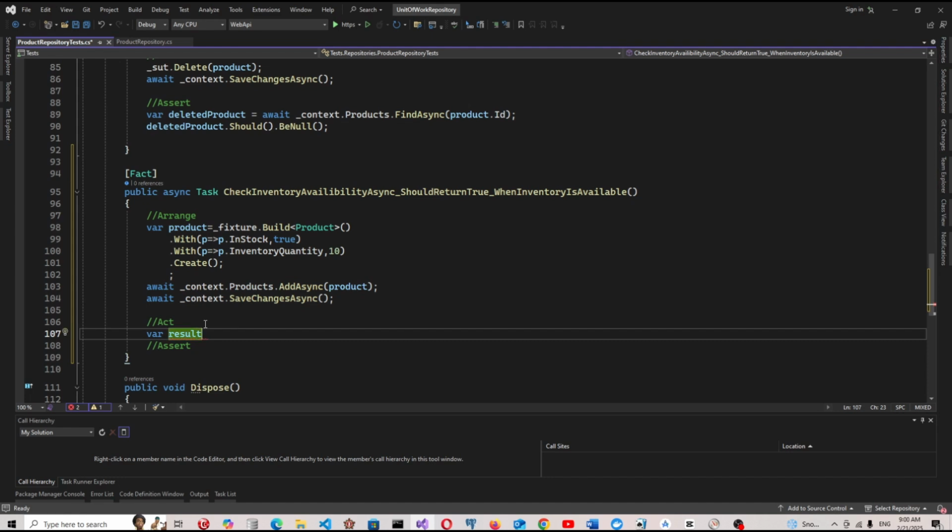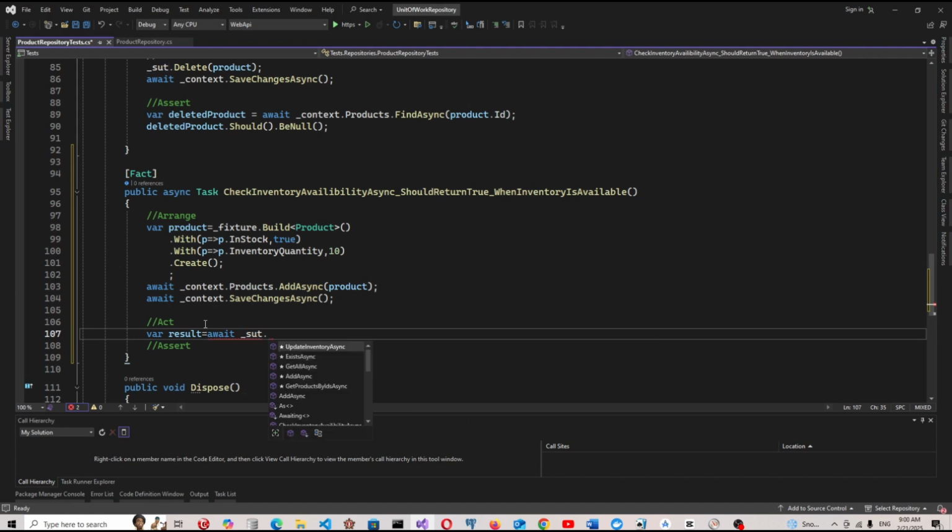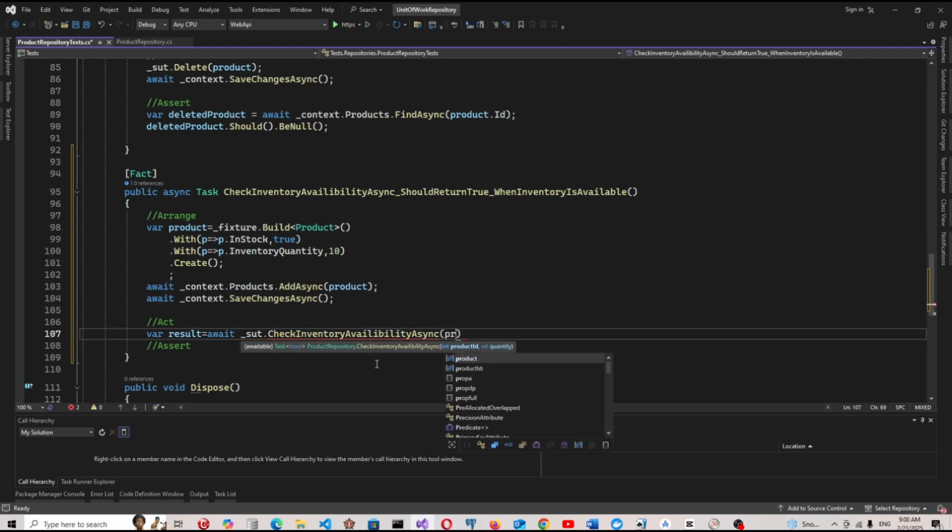Then we run the method, CheckInventoryAvailability. The system under test, CheckInventoryAvailability, and we pass the test data product.Id and the quantity. The inventory is set to 10, and we say 5.